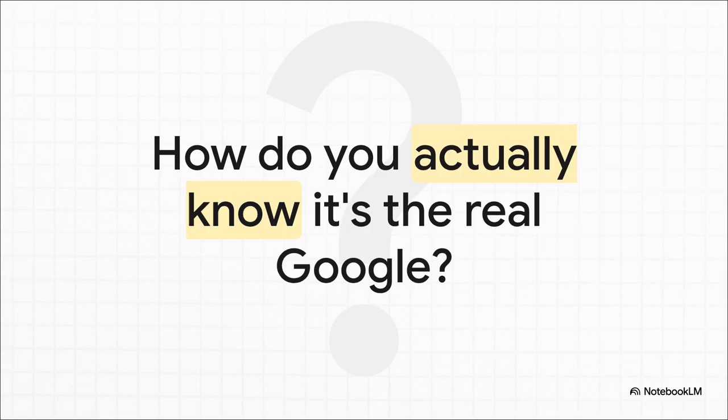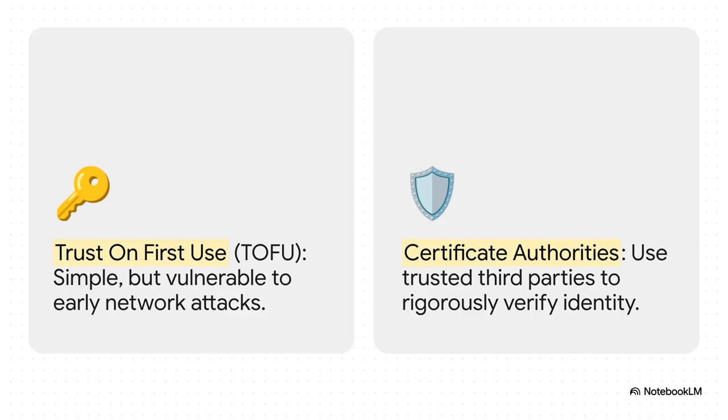What if an attacker is sitting right in the middle of your connection, intercepting your request and handing you their public key instead? If you use their key, that attacker can decrypt, read, and manipulate everything you send. So how does your browser actually know for sure it's talking to the real Google? Now, there's a pretty fascinating contrast in how different systems try to solve this whole mess.